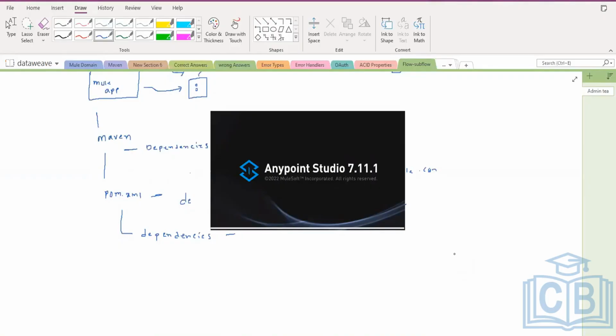We use them. I totally agree. But you can develop one application and use it as a dependency in another application. That's right. In that case, you need to tell the group ID and artifact ID of your application.